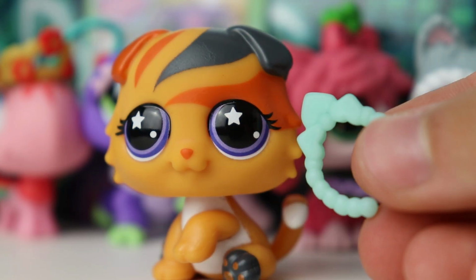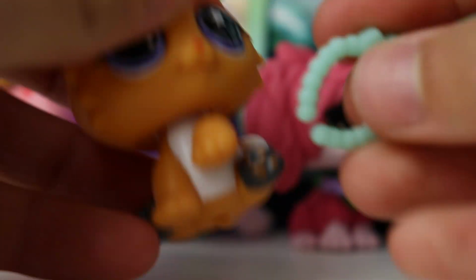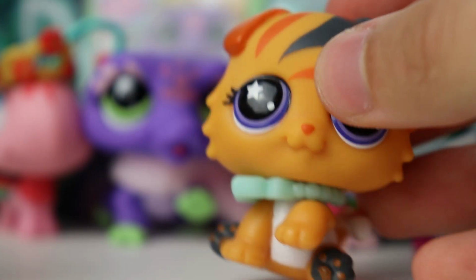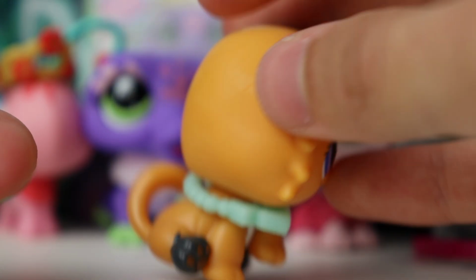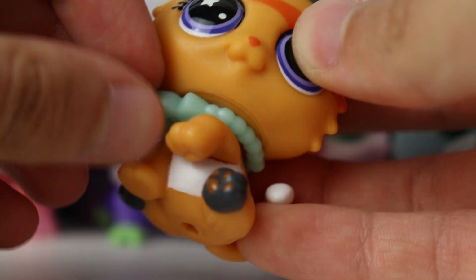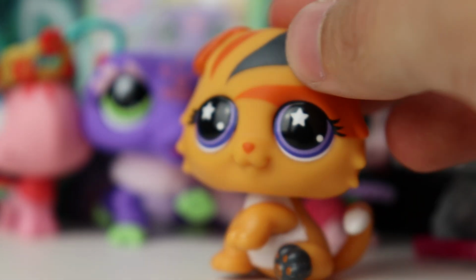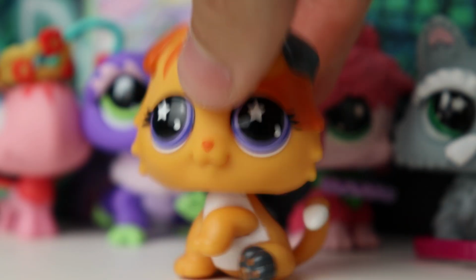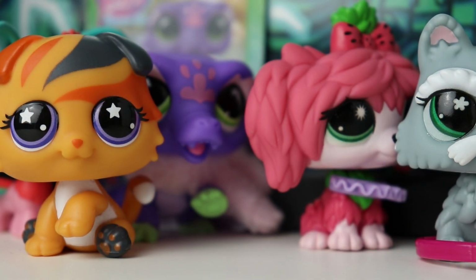I do not love the accessory that she comes with though. This is like a necklace, and there's one of these from the Wave 2 Advent calendar, and I just don't really think that they fit on any LPS very well because they just kind of stick out weirdly like that. So not a fan of this. I don't like it. I'm never going to see myself using it. I hope that BasicFun will eventually bring back the normal collars because those were definitely one of the best accessories from G2 that I think everybody agrees with.